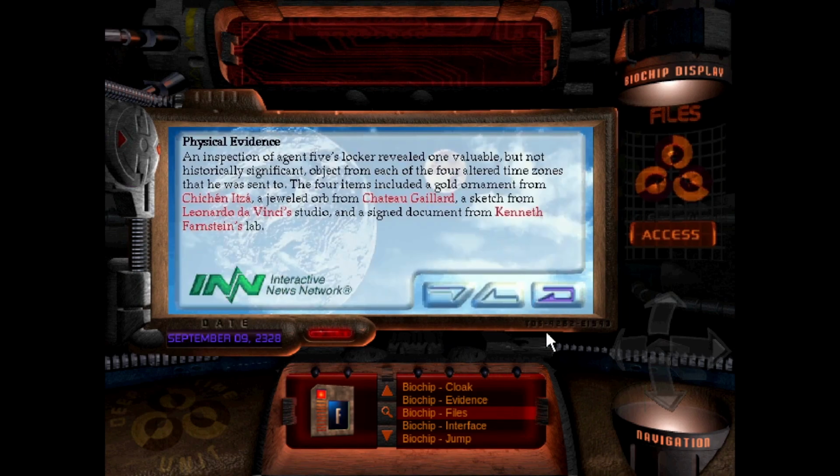Physical evidence. An investigation of Agent 5's locker revealed one valuable, but not historically significant object from each of the 4 altered time zones that he was sent to. The 4 items included a gold ornament from Chichen Itza, a jeweled ore from Chateau Guillard, a sketch from Leonardo da Vinci's studio, and a signed document from Kenneth Farinstein's lab. Now, we can click into each of these here.